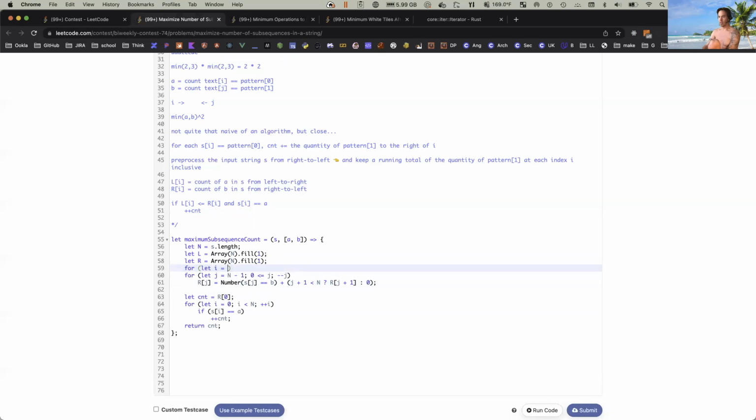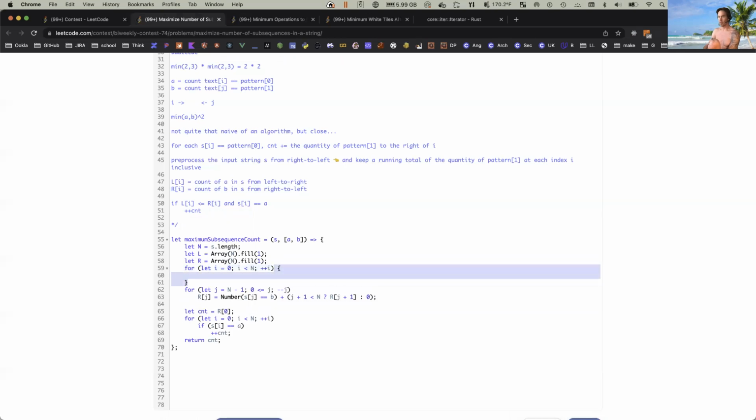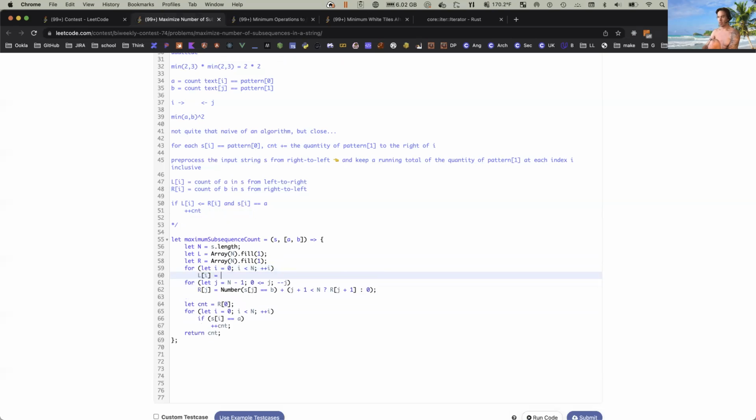For let I equals 0, I is less than I. Hold on. L sub I equals increment by 1, and S sub I is equal to A. Plus 0 is less than or equal to I minus 1. L sub I minus 1, otherwise 0.